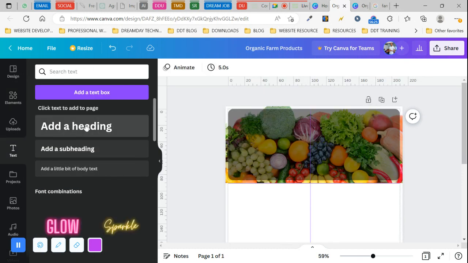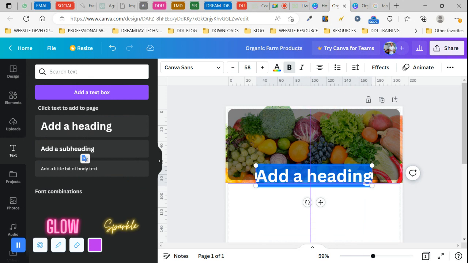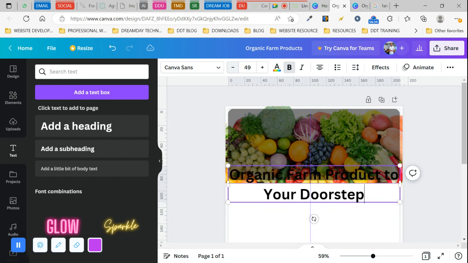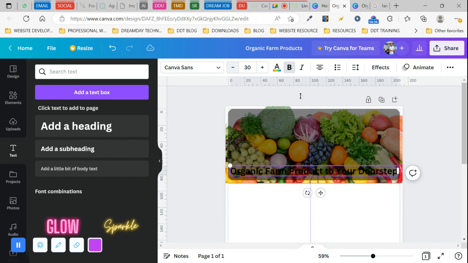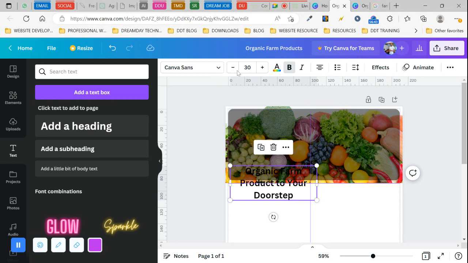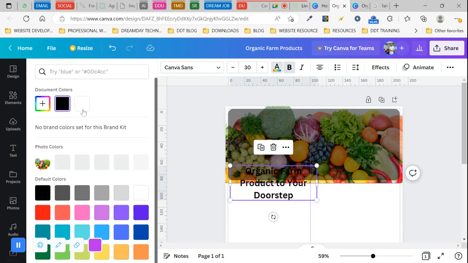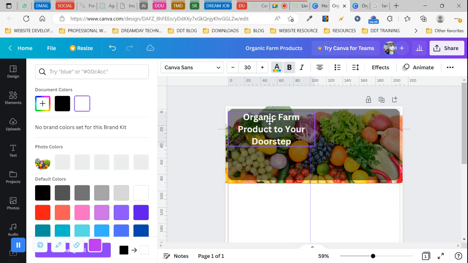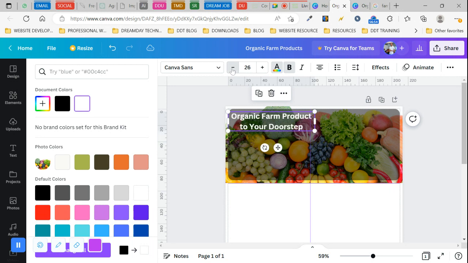So we add a heading text, type the text in there and reduce the size of the text. We change the text color to white and we move this text up here. We continue to reduce the size of the text.